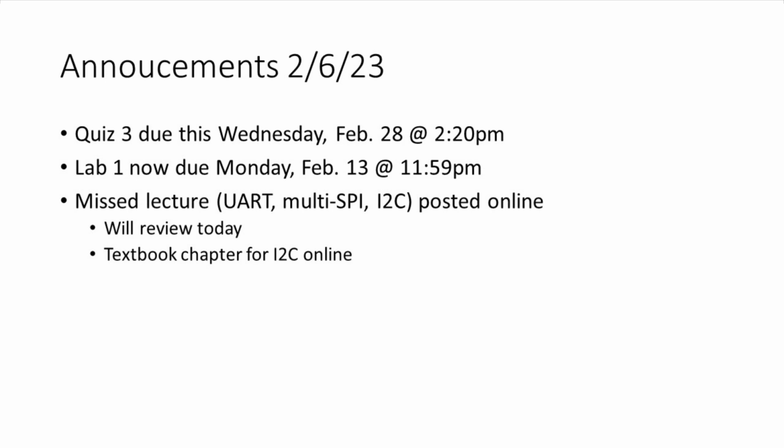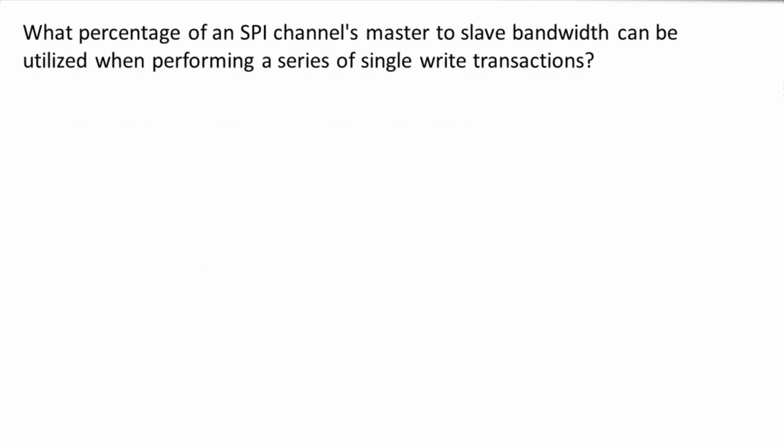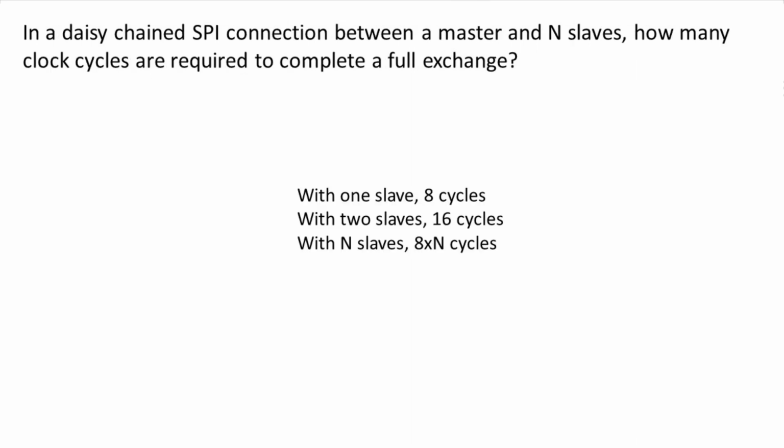So, like I said, I'll just quickly go through, first I want to go through quiz 2. Quiz 2 is last week's quiz, the one that was due last week on Monday. First question, there were just a few questions on that one. What percentage of an SPI channel's master to slave bandwidth can be utilized when performing a series of single write transactions?